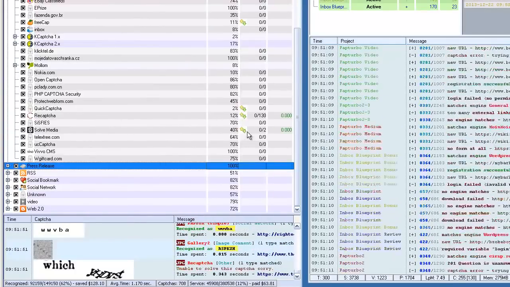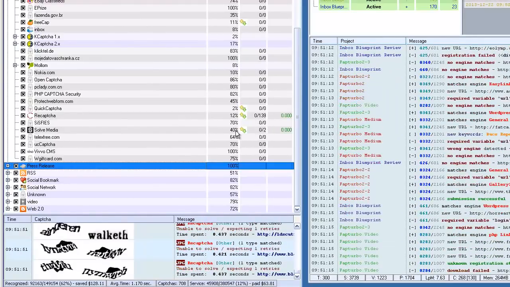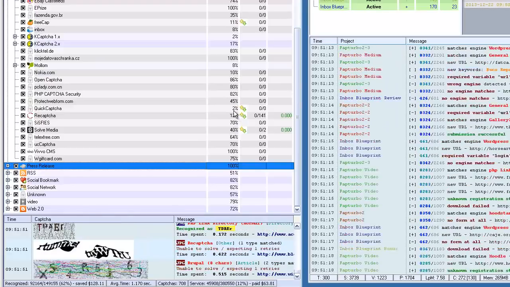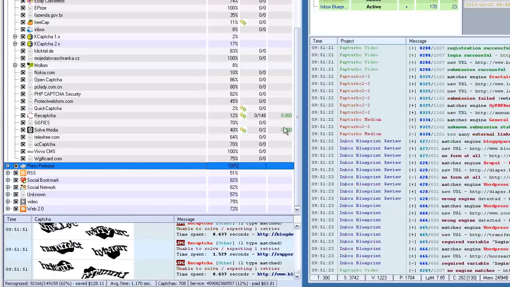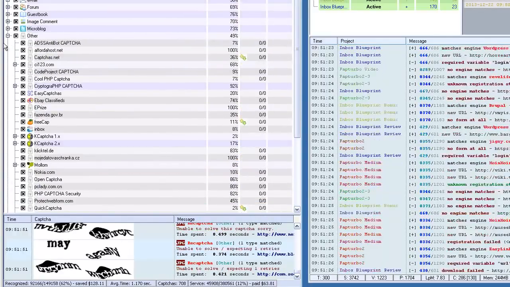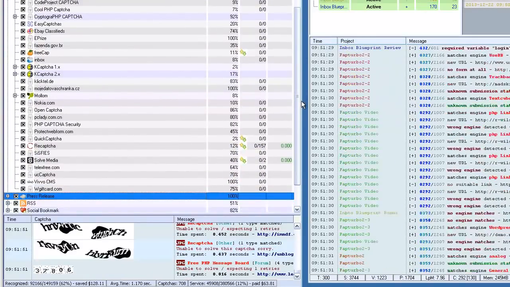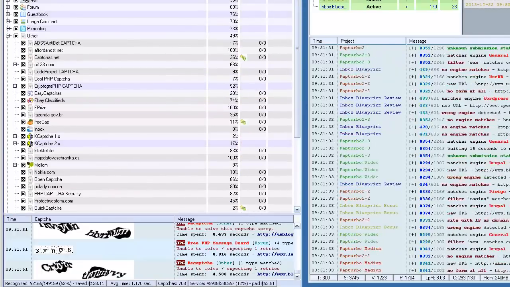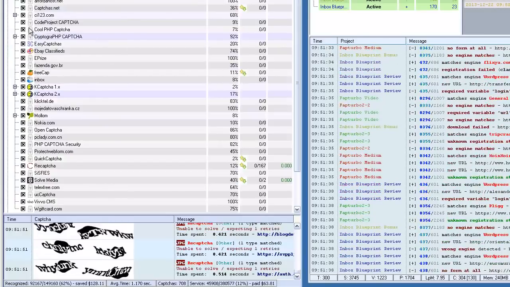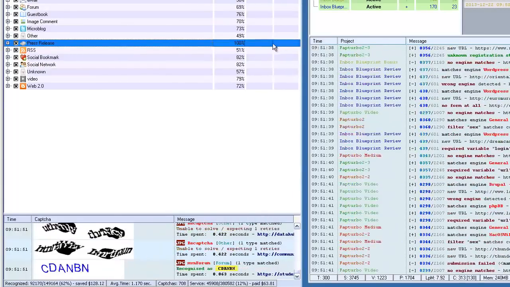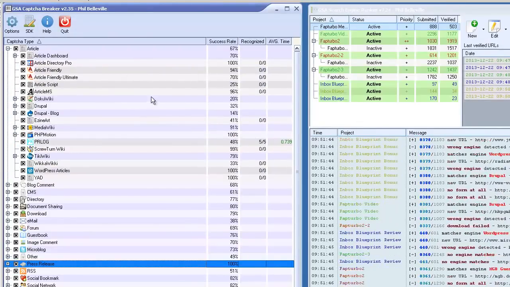On these types of CAPTCHAs, you notice it's solved 0 out of 130, right? It's only solved 40% or 12%. If they're important types of properties for you, this one solved 11%, 36%. So I'm sending those over to Death by CAPTCHA directly, because the CAPTCHA breaker doesn't work with them efficiently. But all the rest of these, I'm just letting them run, and if they fail, they fail, right? So I can very selectively send over whatever properties I want.